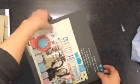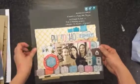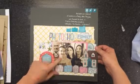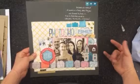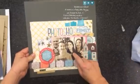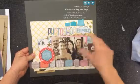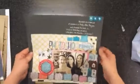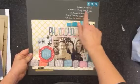And then there is a process video for this one. This is again for the sewing challenge, and it's called Photoshop Family. I have talked about this before on podcasts. I think Sandra and I have alluded to it, but this is a picture of Christmas two years ago, and I photoshopped us all together because I forgot to take a family picture. So there is a process video for this if you want to learn more about that. And I sewed some journaling lines there.